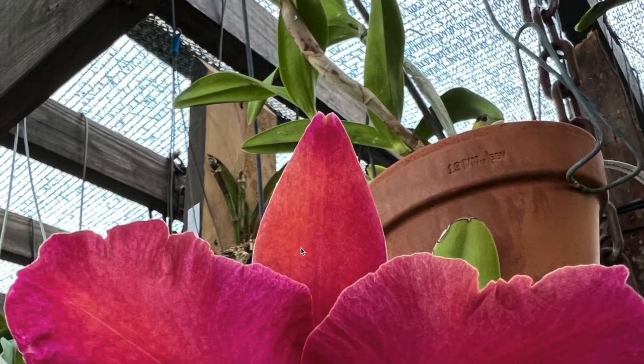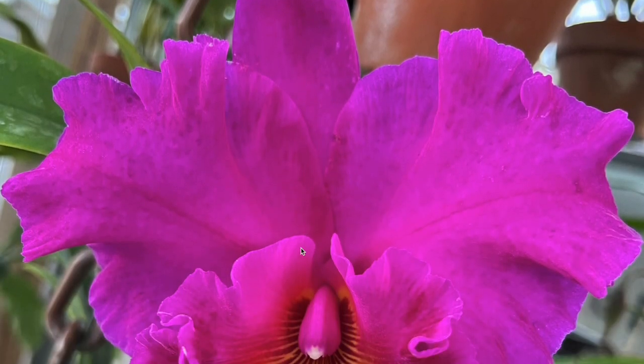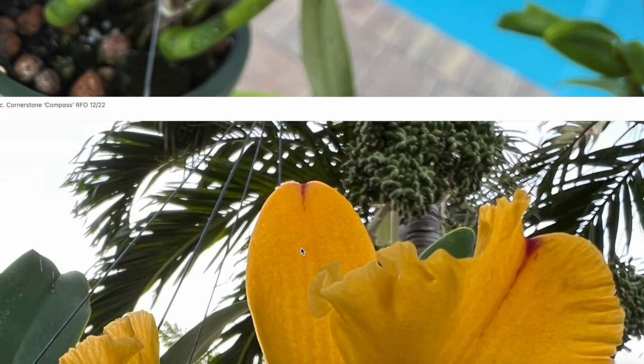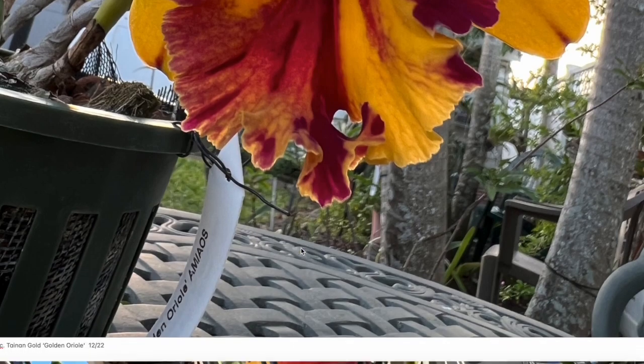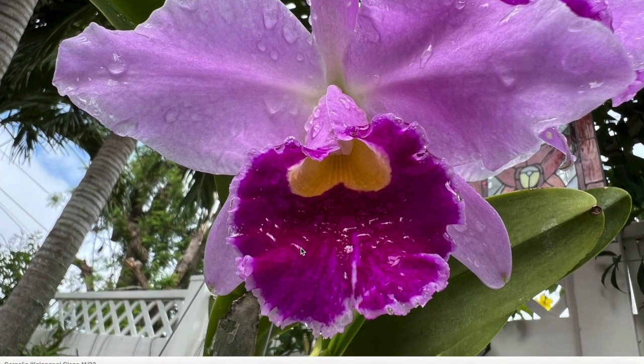What I have on my phone is a list of all my orchids with pictures. I have pictures and the date of bloom, and if they bloom year after year I write when the subsequent blooms were. So I can see nice pictures of my orchids and also when they bloom — once a year, twice a year. Many of my orchids are day-length sensitive, or photoperiod sensitive, and so they bloom the same time every year. Others just bloom right after they put out a new pseudobulb, and some are continuous.